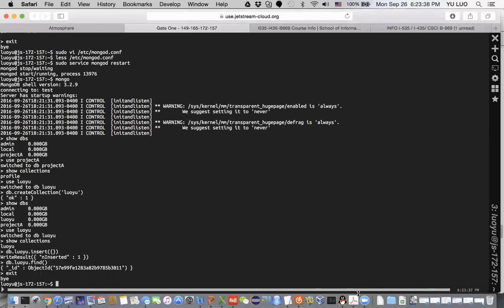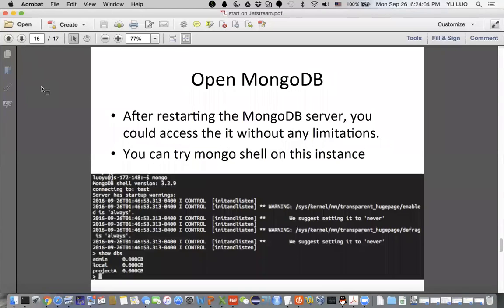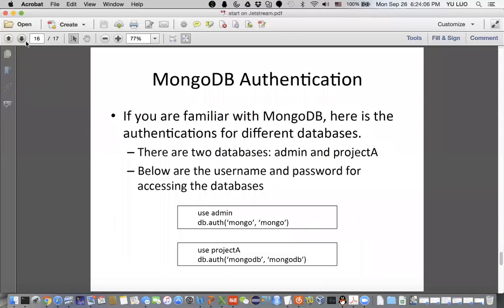So this is what we want to do for the project. We just modify the MongoDB configuration file and disable the role access control. So you are ready for the project. Right now you don't have to do anything. You don't have to read the project material. You just wait there. We will release the document, the data, the program and the introduction in the next 2 weeks. So here, this is the sample. Okay.